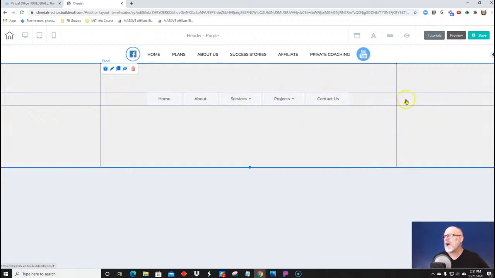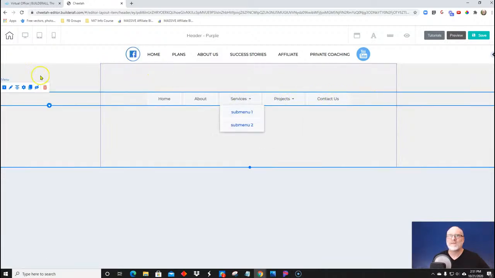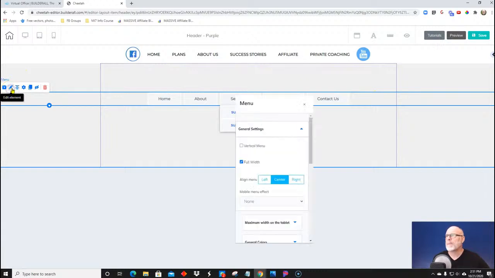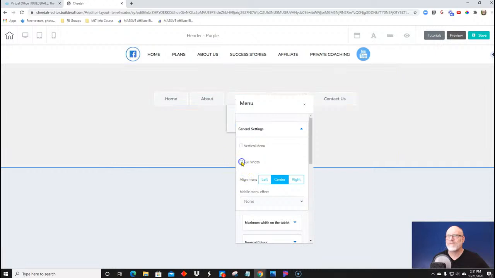Okay, you see how the whole box goes full width. If we change that, it doesn't have much of an effect on this particular menu. We'll take it off full width, and you see now the box is contained here instead of going way over there. You can center it to the left or to the right or in the center. And if you notice up here, it's kind of transparent until you hover, and then the box turns colors.